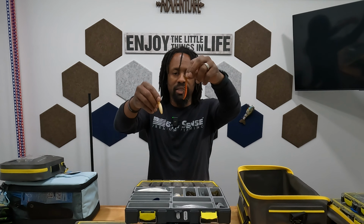Also have these Fluke soft jerk baits. Absolutely adore those, made by Zoom. I got some other name brands over here. Pretty sick baits. Some Yamamoto creature baits. I think Greg Blanchard calls that a cheater, put it on a jig. Brush hogs, you know, I got some D-bombs in here. Man, all kinds of cool creature baits. So that's that one. Getting over to one of my favorite soft plastic boxes, that is your paddle tail swim bait.